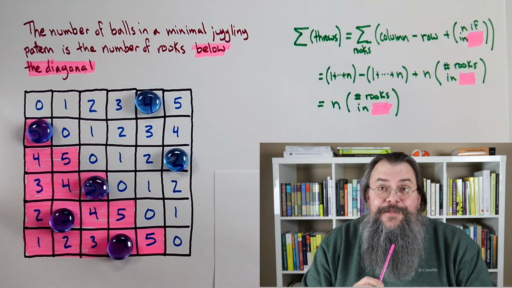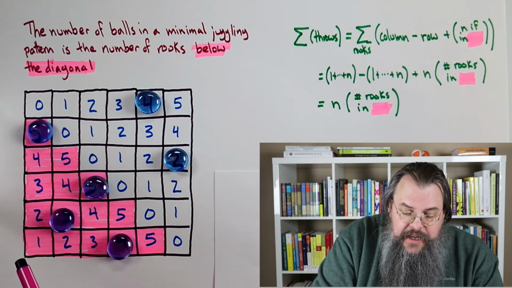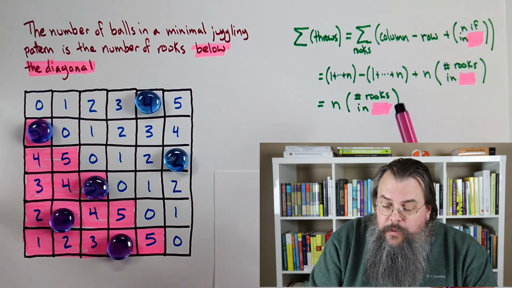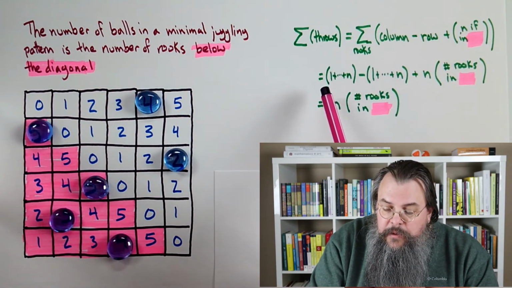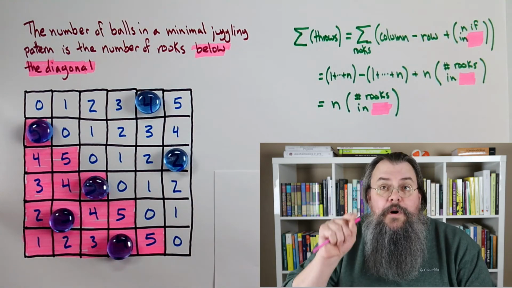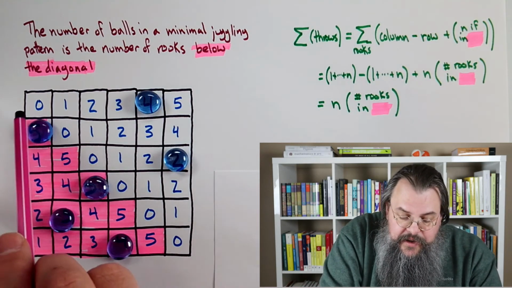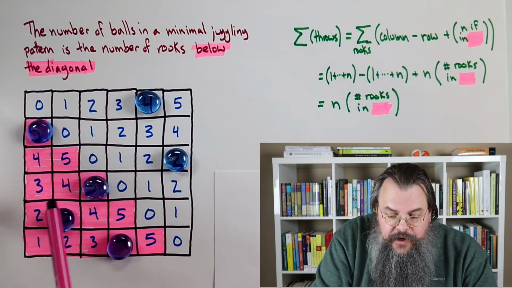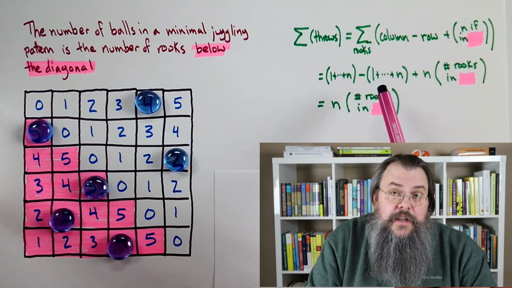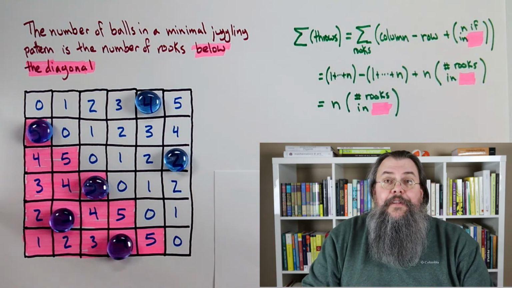Now, here's where rook placements are really, really handy. Because what's happening? Well, we're going to have a rook in every single column. So there's a rook in column 1, in column 2, in column 3. So as we add up over all the rooks, we're going to get column 1 plus column 2 plus column 3 all the way up to column n. Once and only once for each one of those numbers. Also, same idea. Look, there's a rook in every single row. So when we group the rows together, we're going to get 1 once, we're going to get the number 2 once, and so forth, all the way up to n once. So these are our rows grouped together.